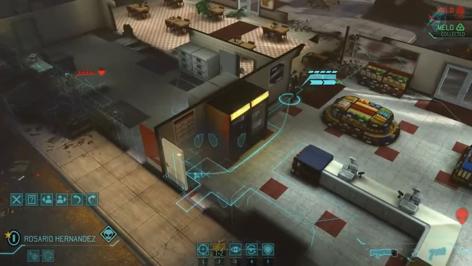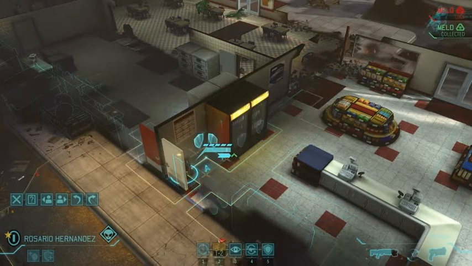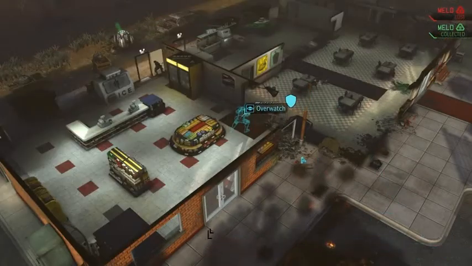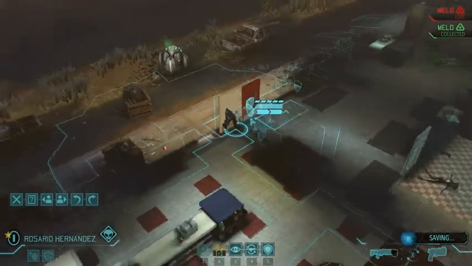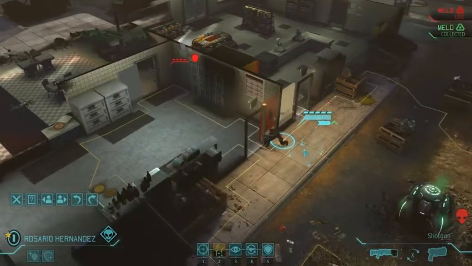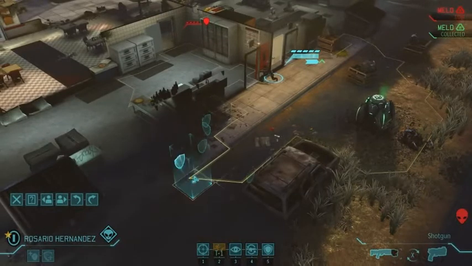Let's see here, can we do anything with that? Not this turn we can't, but as long as we're careful. Yeah, no idea where that alien went this turn. Heads out. See him. But he can get into a position to shoot at us this turn, so we actually need to back off to somewhere else.